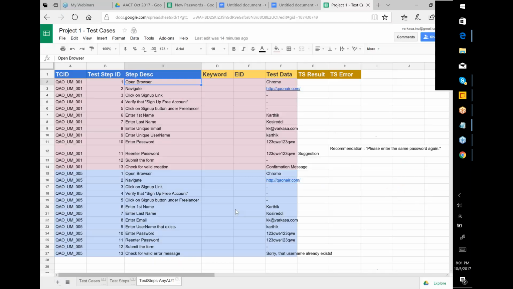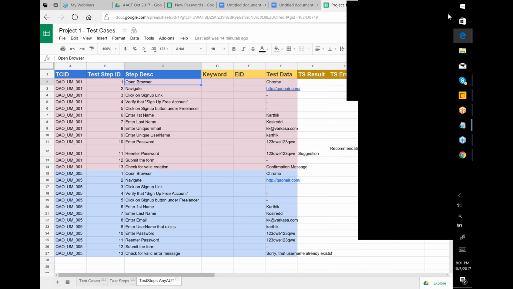Now, how many of you have basic knowledge of Selenium element identification, team? Or rather, how many of you are not very strong in element identification? There are two videos which are absolutely mandatory.